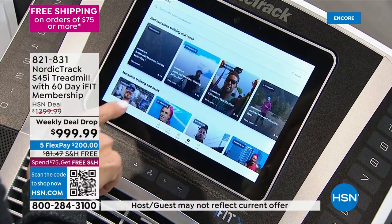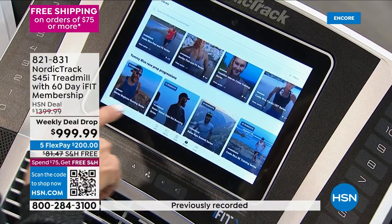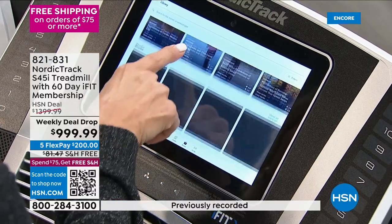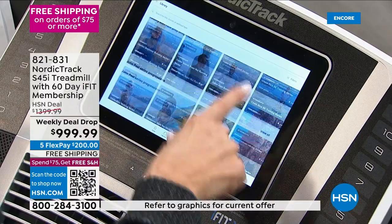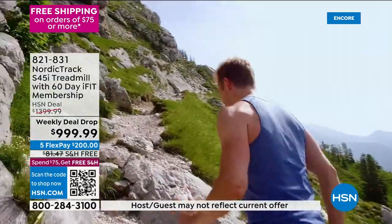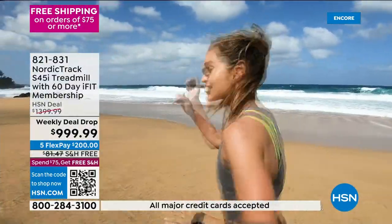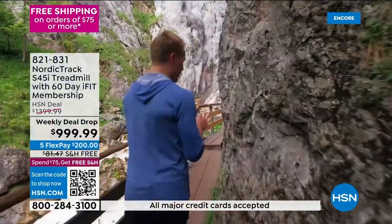I'm telling you, whatever your goal is this year, and if you're listening saying, I can't do a 5K, I'm telling you, yes, you can. And when you finish, you will feel more empowered than you ever have in your life. And it starts because you have the coaches right here with you. Look at some of these beautiful places. New Zealand, Yosemite Falls, Sutherland Falls. We've got Chile, we've got Alberta, Paris. You guys, you can travel the world on this thing.